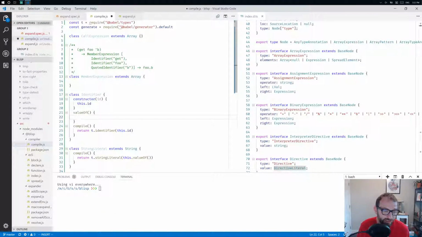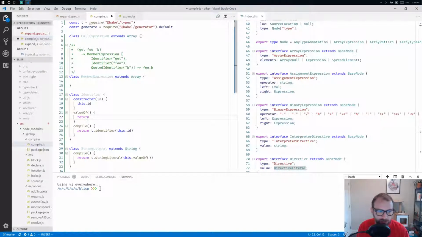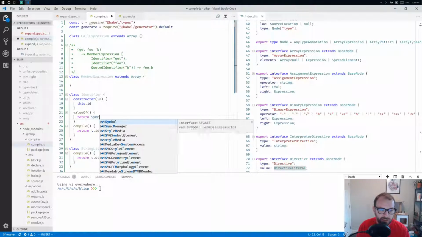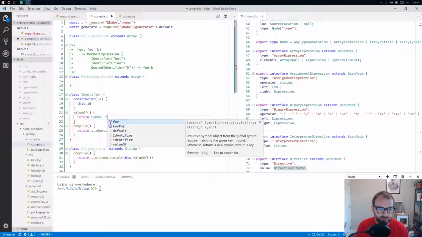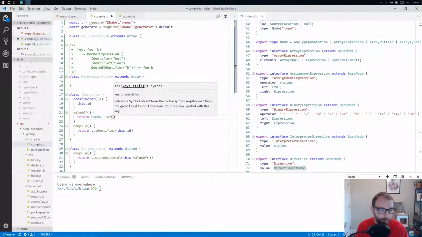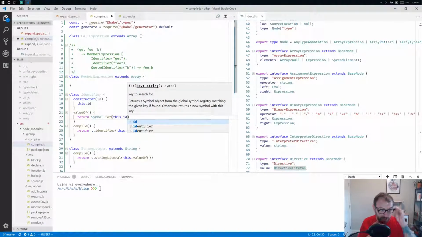So for a string literal, when you call valueOf, you should get the string that it represents. So for identifier, I'm going to return an interned symbol, just so that we can differentiate it from a string. So it probably will also come in handy for lookups later on.